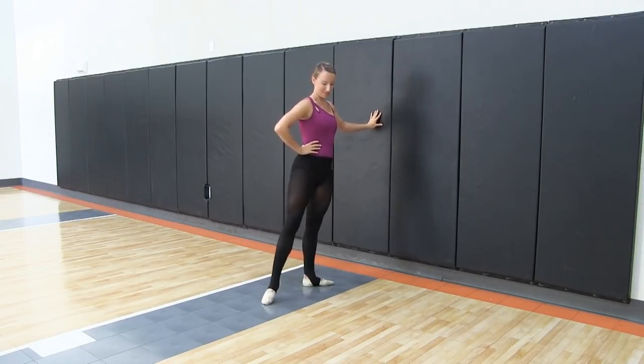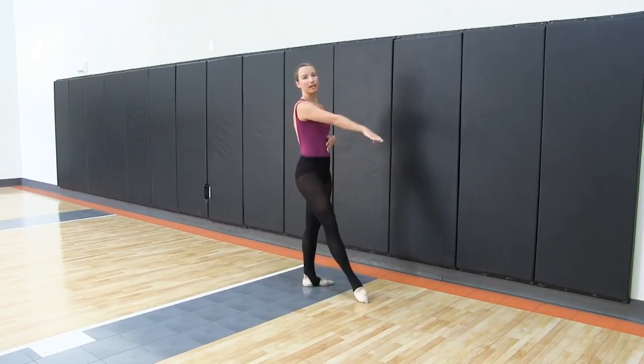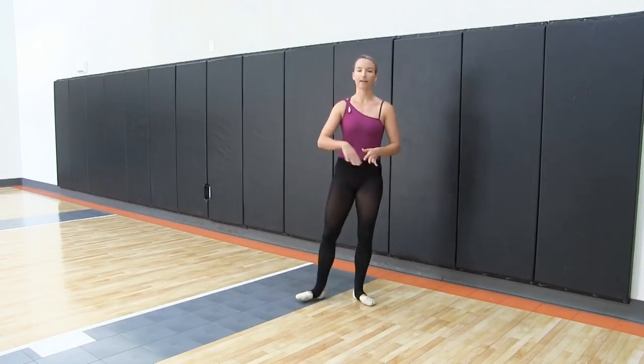One, two, three, four. I think I got those counts mixed up, but two counts out, two counts in, two to the front, two to the side, two to the back, two to the side.